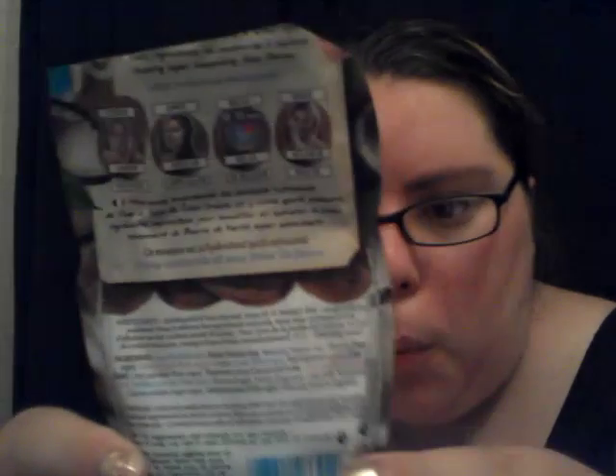It has a slight smell of coconut and a little bit of shea butter, but it's nothing overpowering. The only thing is the instructions don't say whether you need to use the whole packet or portion it out, because it does say to use it weekly for great skin. So I'm assuming you use a little bit at a time. This is what my face looks like after applying it — it doesn't specify how thick to apply, as the picture on the front showed a really white mask, but if you're planning to use it weekly, this should be a significant enough layer. I'm going to leave it on for 10 to 15 minutes.